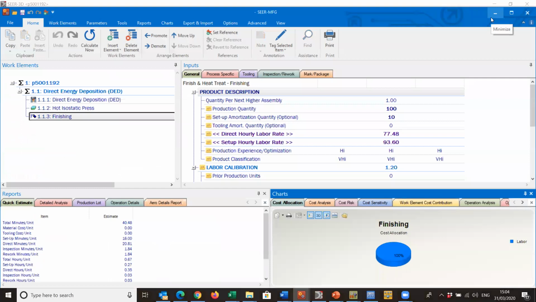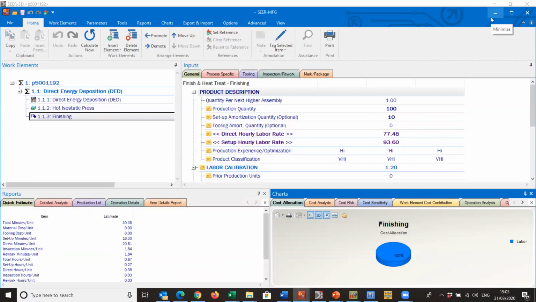There we go, onto the screen. And as you can see, we have a roll-up, which is the level 1.1. Below that, we have a direct energy deposition work element, which is an additive manufacturing work element, a pressing operation, and a finishing operation, which is all created based upon the knowledge bases.